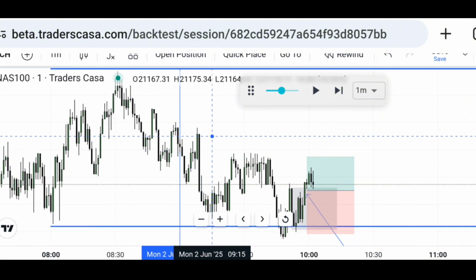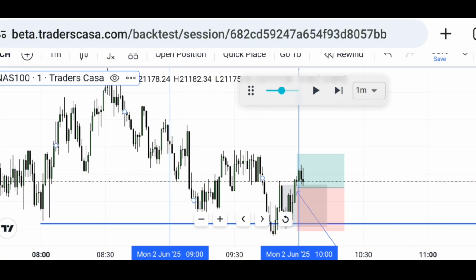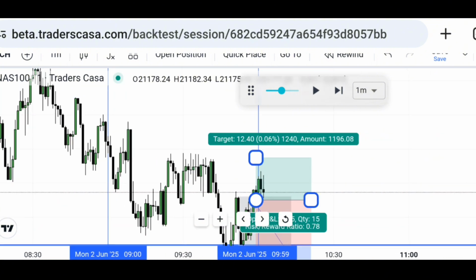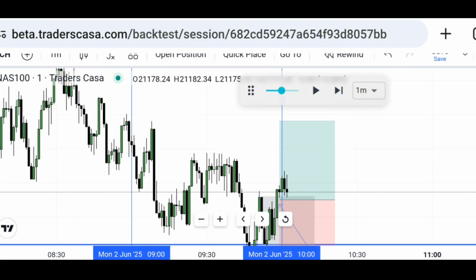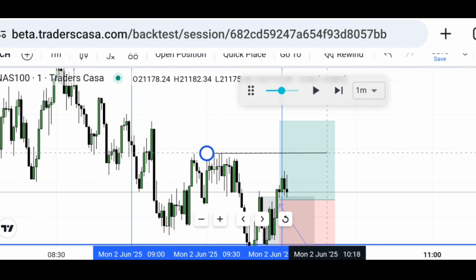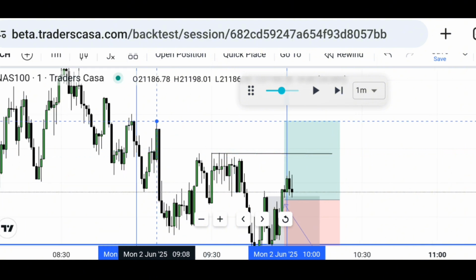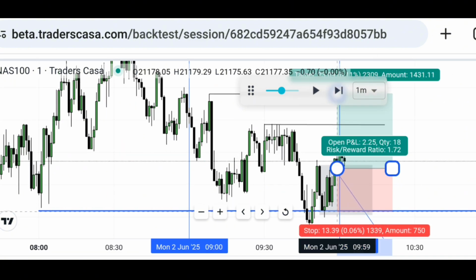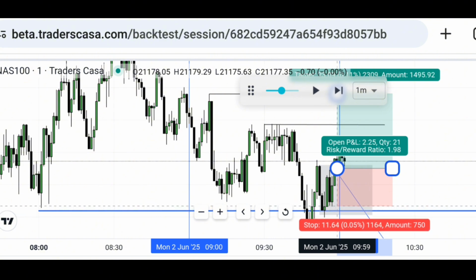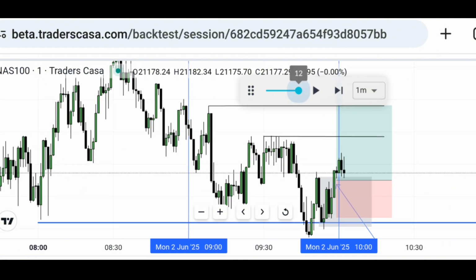This was the 9 a.m. candle, right? Then this is the 10 a.m. candle, right? So we're going to put our take profit at the 9 a.m. high, right? We also have this liquidity right here. Liquidity is any relative equal highs or lows, or recent highs and lows, right? And our stop loss is going to be placed around this low here, to give us a 1 to 2 RR. So let's play price and see how it goes.